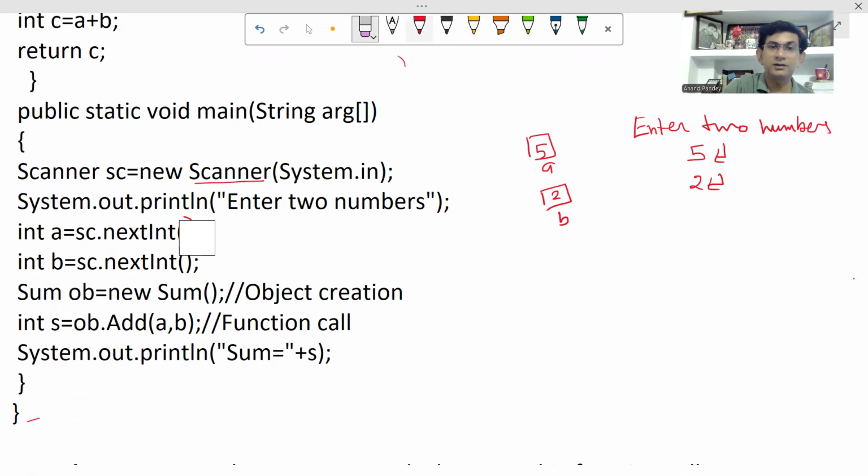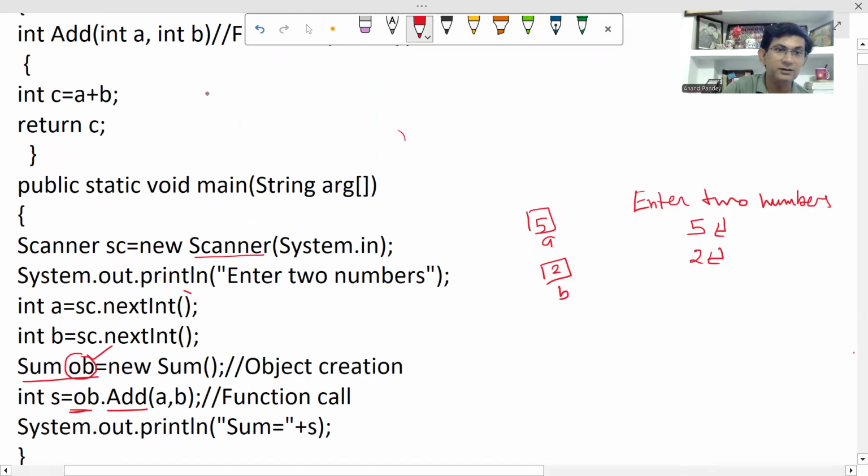So in this line, we have created the object of this class. What is the object name? I have taken OB. The class name is Sum. We have created the object of Sum class. You can see by this object, we are calling the function add.